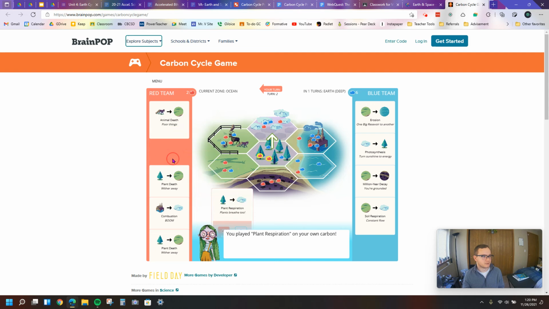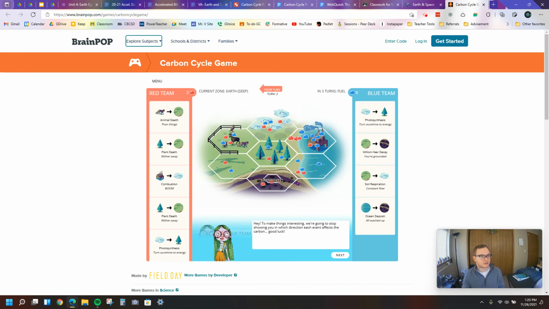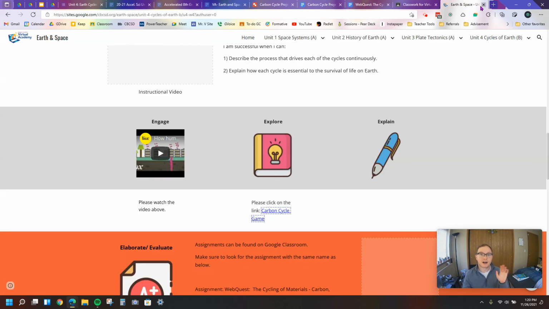Let's do red, sure. But you kind of can see you're moving carbon throughout these different environments using these cards. And then to get the most points, you're trying to get them to wherever the zone is. So right now the zone is going to be the deep. I have 3 carbon here. My goal will be to try and get more carbon there that's red, since I'm the red team, and move the blue carbon out of there using these different cards. That's how you play it. I forgot. Whoops. Kind of ad-libbed on the fly there, but that's kind of how you play it. And it just kind of demonstrates how the carbon cycle, again, isn't always a circle, but how carbon moves throughout different ways.